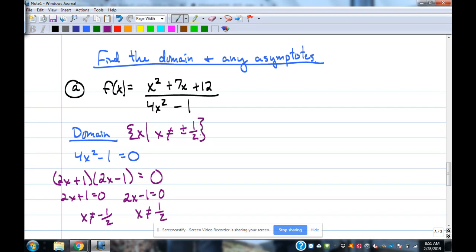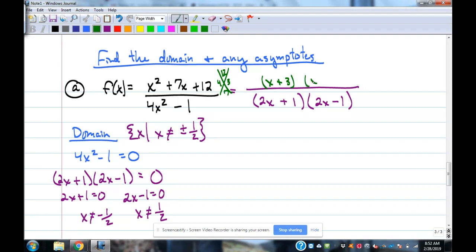Same solution that I would get if I solved it by square roots, but where it's going to help me is I can take this factoring up here and check to see if this problem will simplify in any way. Numerator, how does it factor? Multiply to 12, add to 7. Yeah, x plus 3, x plus 4. Does anything cancel out? Do I have any matching factors?